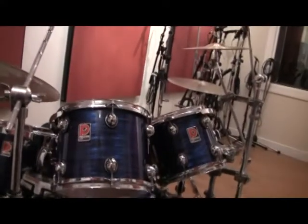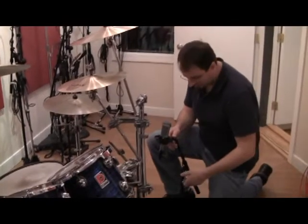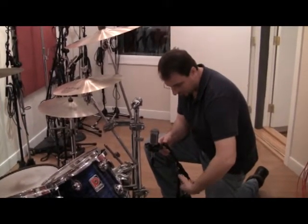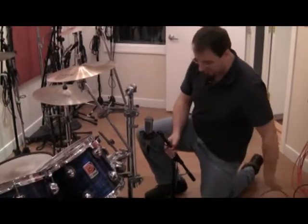Throughout miking a drum set, you're going to find there are a variety of techniques that engineers use, a variety of number of microphones. There's no single right way. It's a matter of what works for an engineer with the equipment that they've got and how they feel they can best capture the sound.